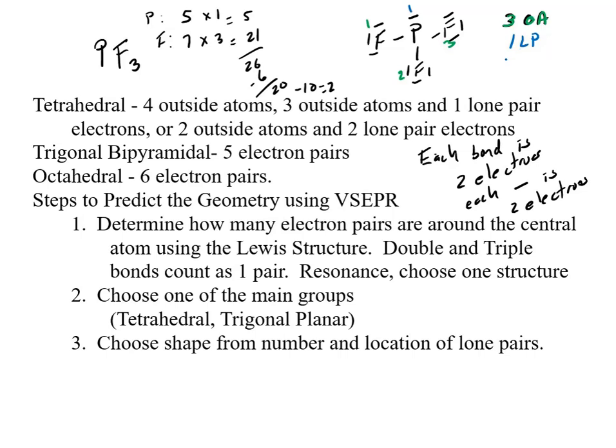And then basically, choose the main group. So add up the three plus the one gives me four. So that means my main group is tetrahedral or family, class, however I want to think about it. This is the class.